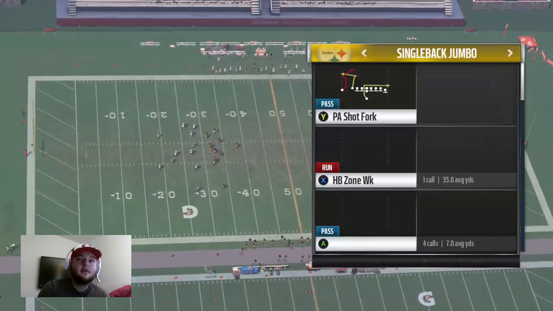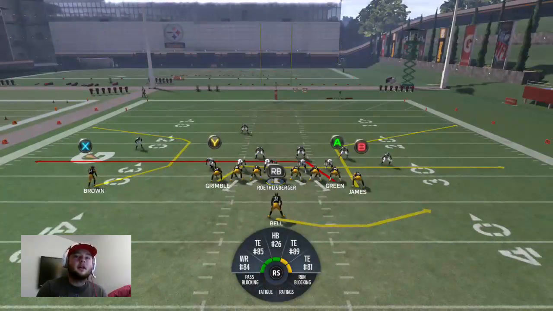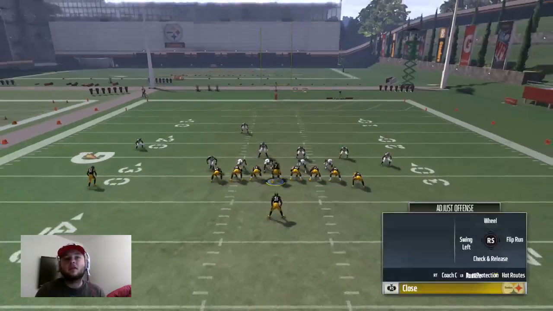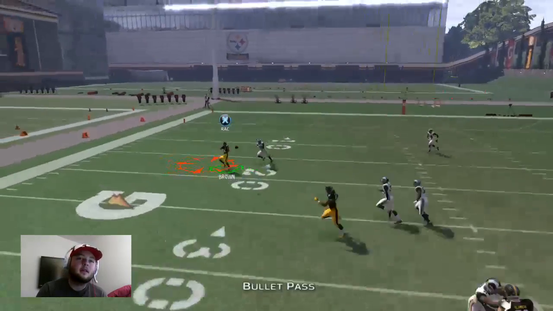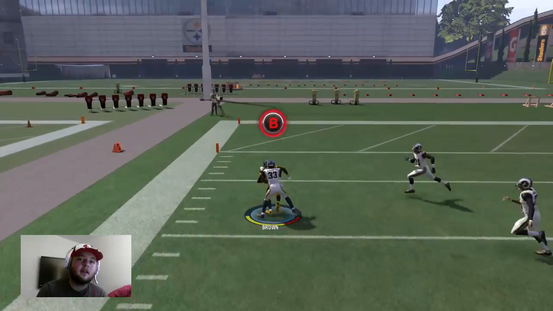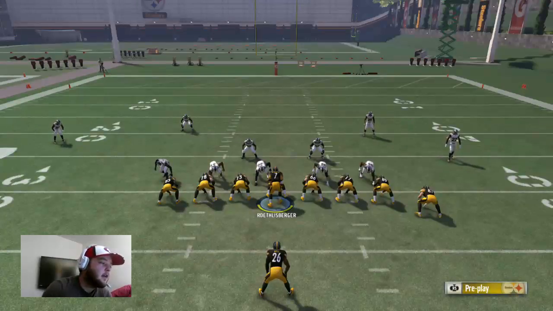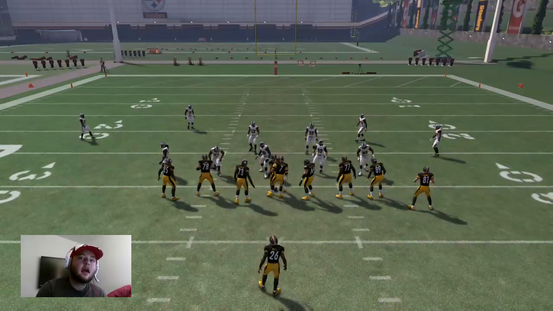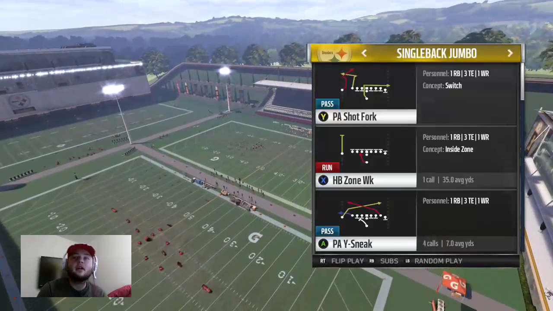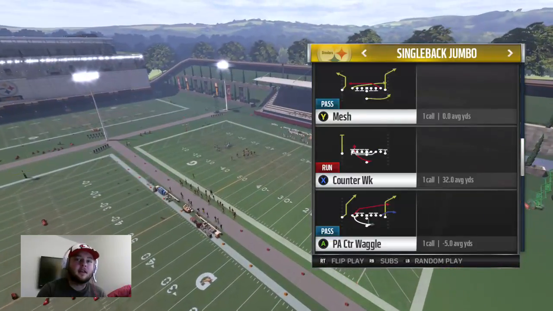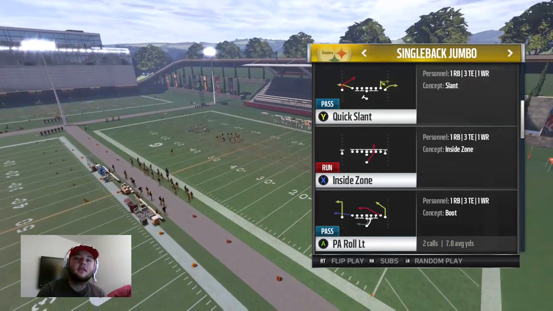Alright, so the next one's going to be mesh. Where is it at? Mesh. We all know how to run mesh. This one's just one with a C route though. So keep that C route in mind. Just look how good it got. Yeah, it's pretty decent. In the book, I put all the run plays in this formation on there because they're all decent runs. It's just I don't really need to show you them all because that's a lot of run plays, trust me.